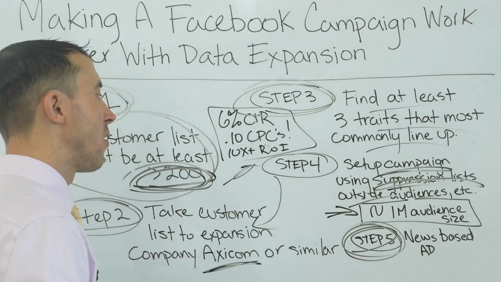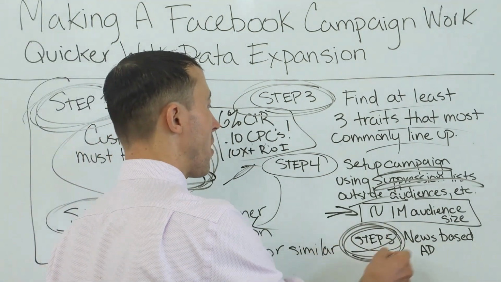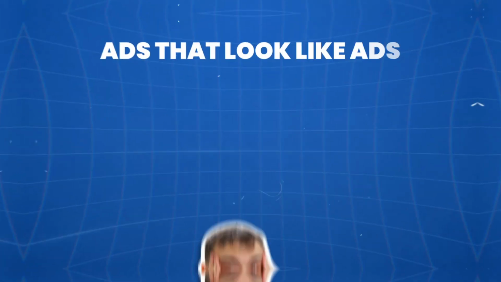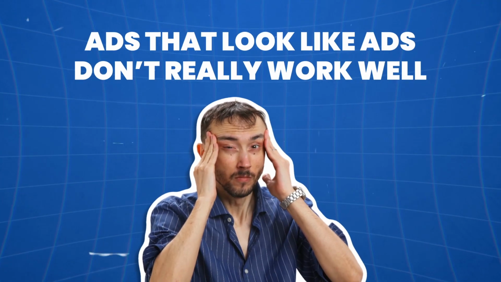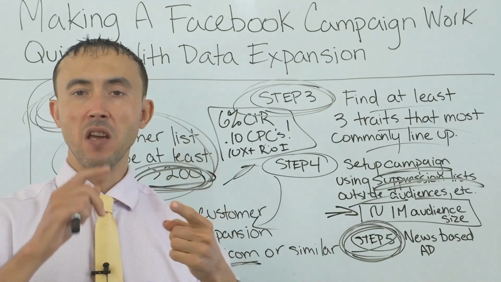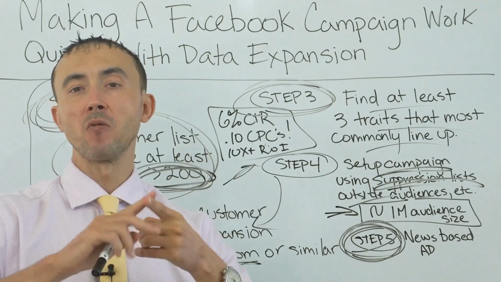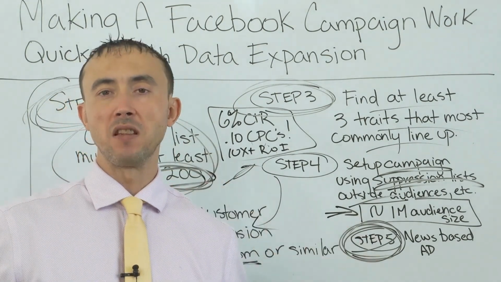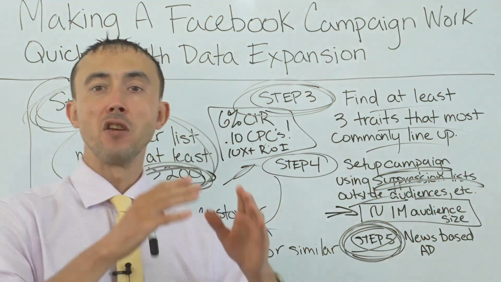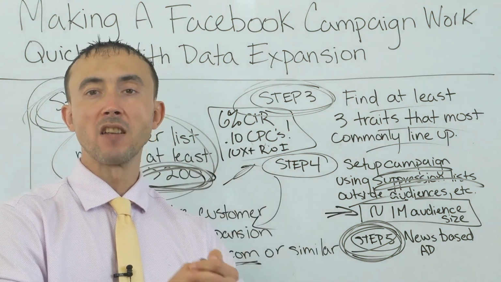With that said, the ad is very, very important. You want to use an ad that's actually going to be effective. In today's environment, ads that just look like ads don't really work well anymore. People drown them out. So the best ad that we've found, that nothing else has beat, is this: you pay a news organization to review your product, and then you use that review of your product as your ad.